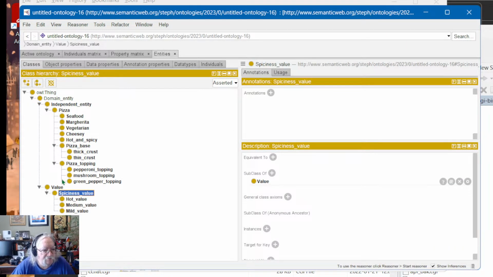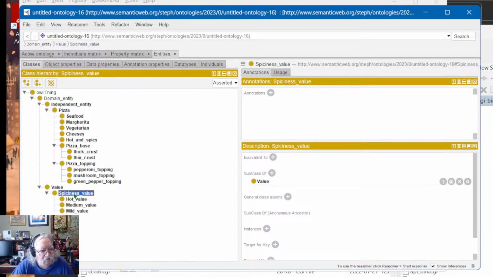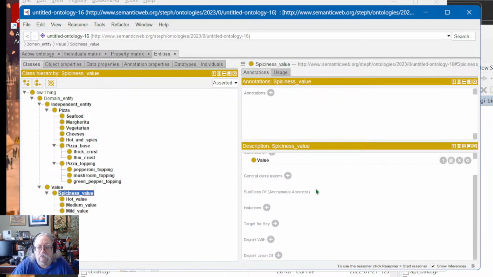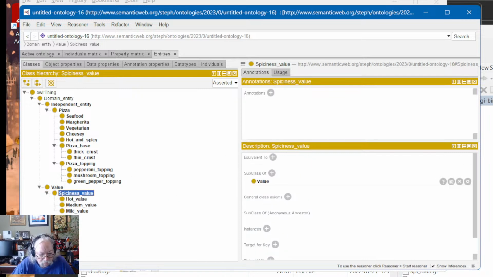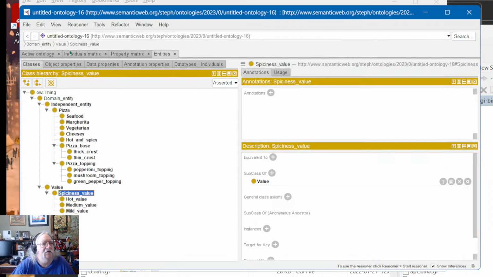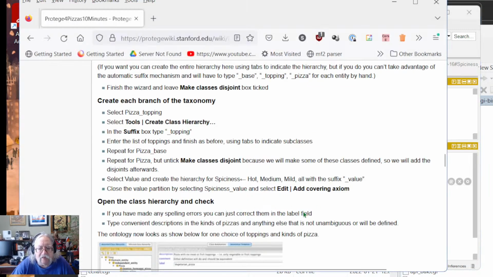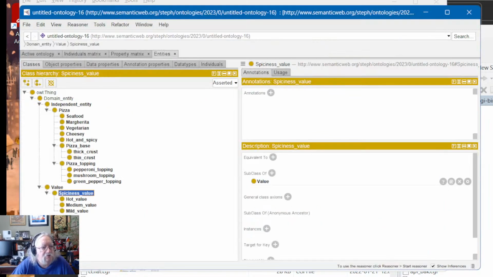Okay, so we'll select spiciness value, select edit. That was a right click I did there, but no. Select spiciness and then select edit. Oh, maybe it's an option at the top. Select edit, yeah. And then add covering axiom.